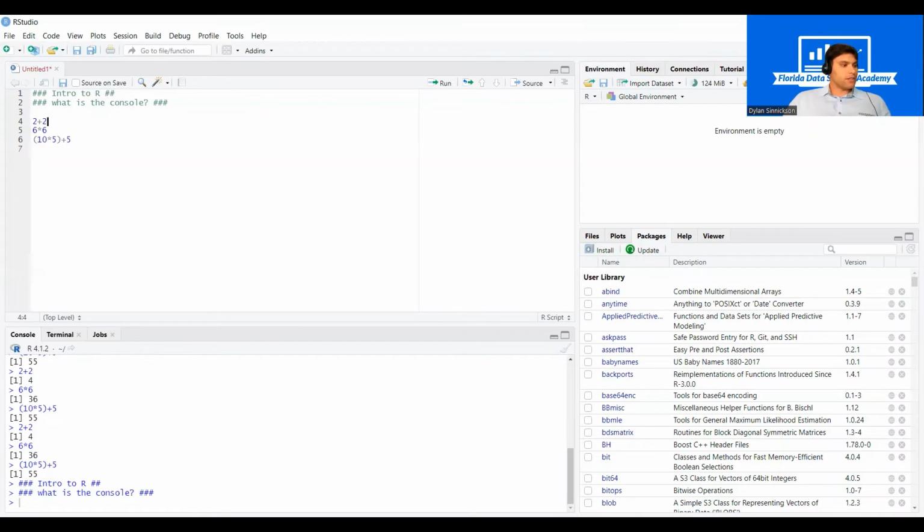So now we're going to move on to another section of today's course. I'm actually going to give myself a little bit of space in the console. You can see we've done a couple different calculations, but I want to give myself a little bit of space. So I can actually click the Enter or the Tab, and we can see that we get a little bit more space, which helps my R console to be a little bit less cluttered. So now I'm going to move on to another section in today's course, which is going to be called What is the Environment?